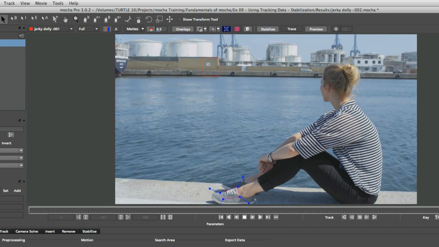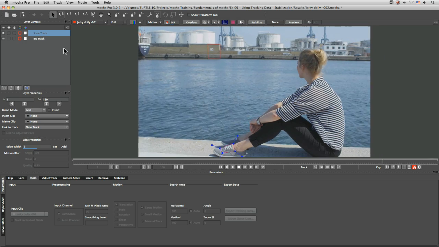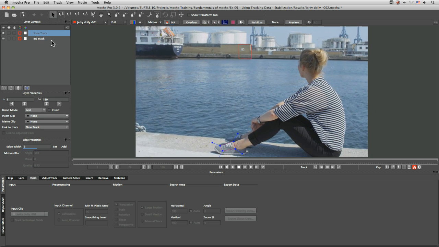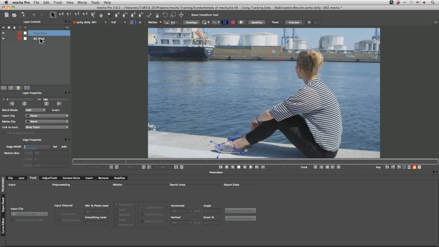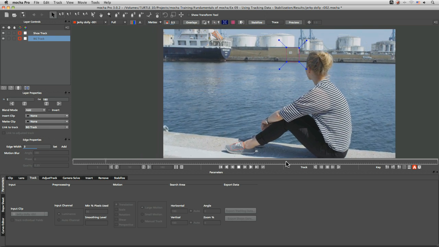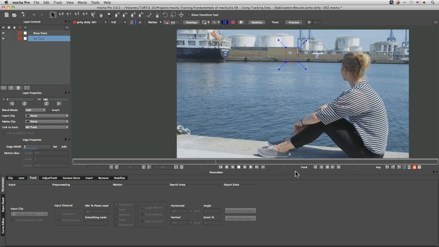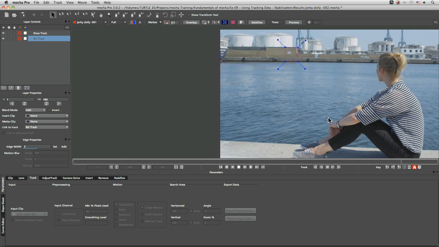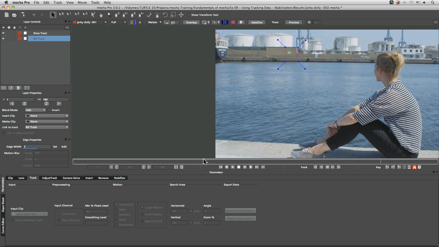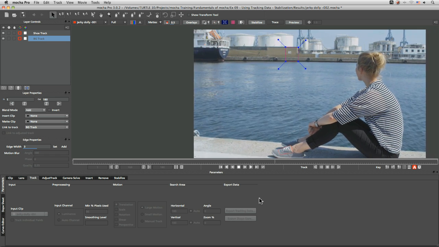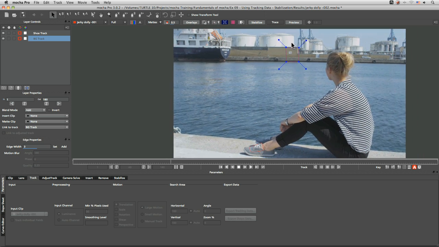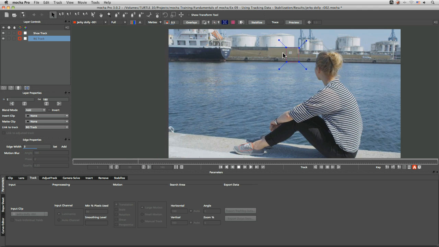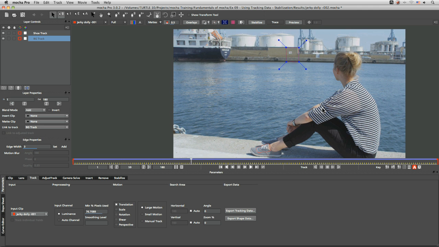And we can see the difference that that's going to make by having the shoe in focus, where we keep the attention on our girl in the foreground, as opposed to, if I just move to my background, having the background in focus, where the girl still moves around, but at least we have a nice clear shot of the background. So it's going to be important to choose which object we actually keep in focus at any time.